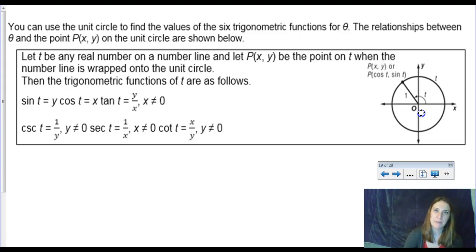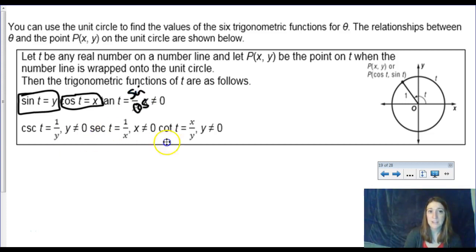This is the important topic. If you are looking at the unit circle and you have a radius of 1, which is the unit circle, then the x value is the cosine and the y value is the sine. So that means for tangent, you would have to take the y value over the x value. That would be sine over cosine. And then the reciprocal functions, all the same reciprocal properties are true.